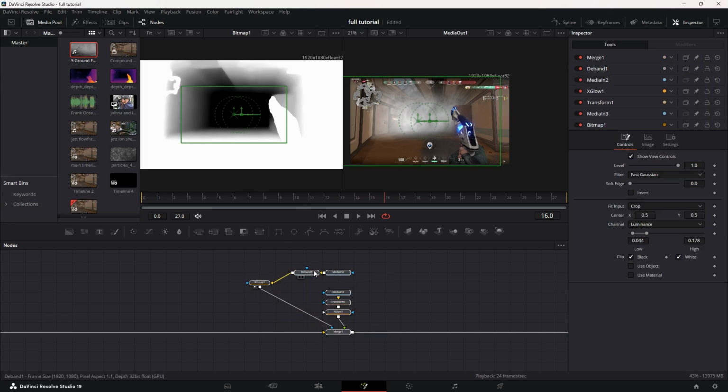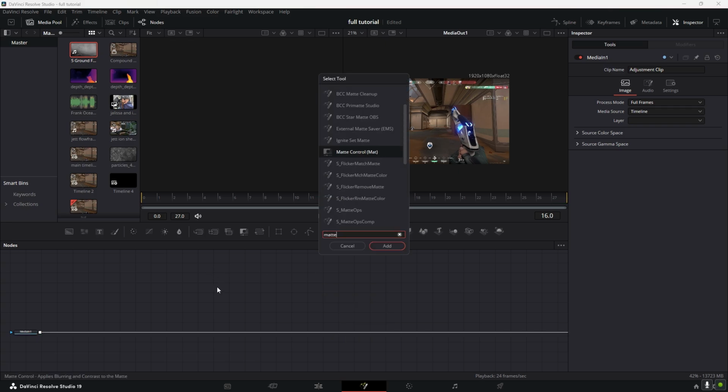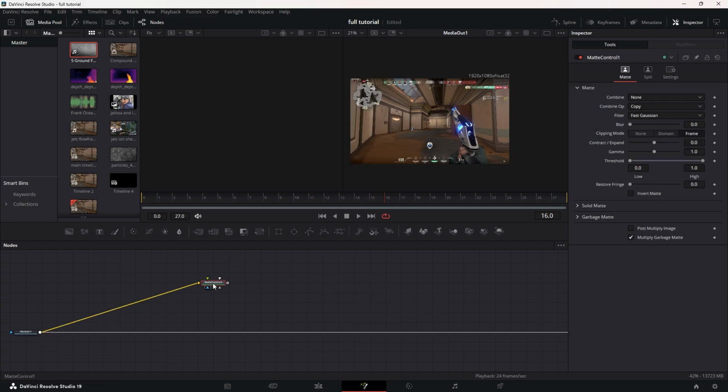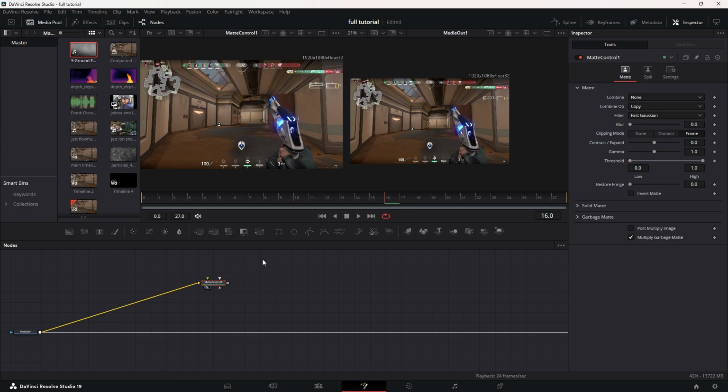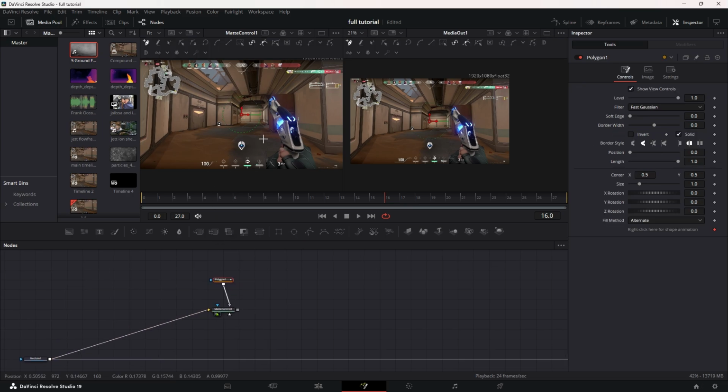And then lastly, I'm just gonna try to camera track. So you're gonna take a matte control and put a polygon in this matte control, garbage matte, and you're gonna mask out everything that's not the HUD or the gun.